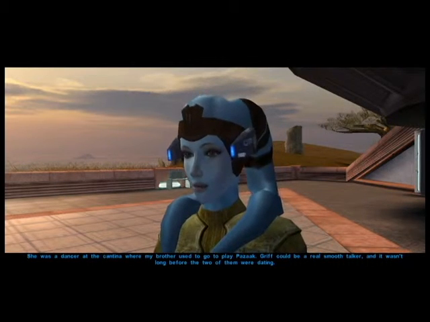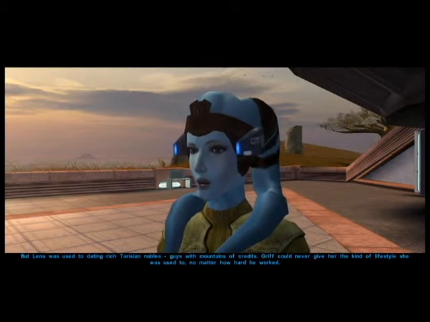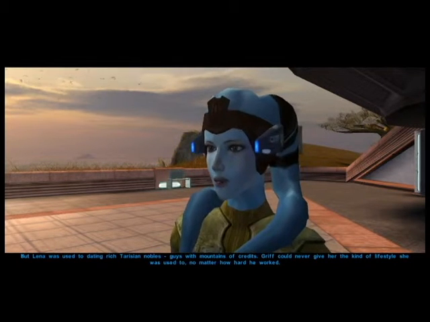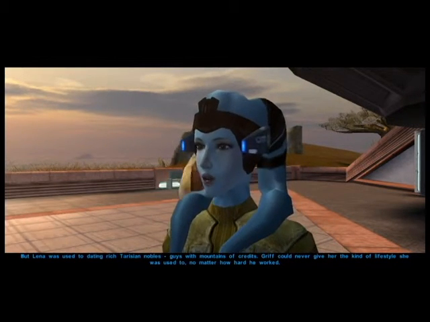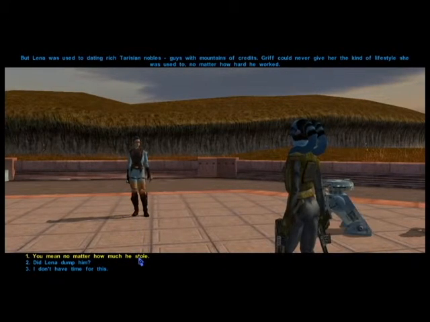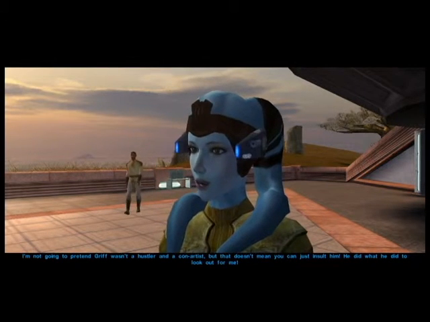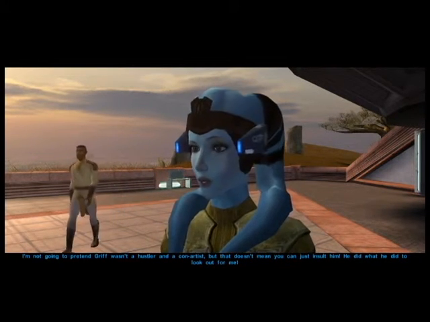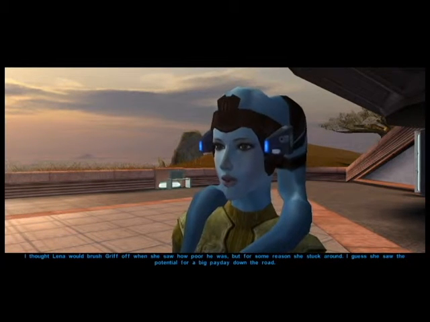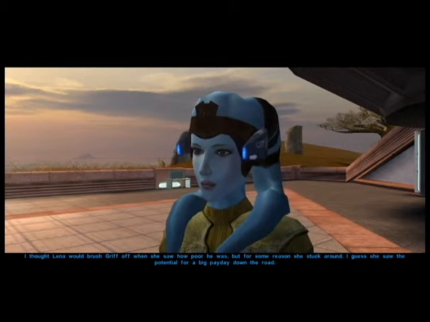Griff could be a real smooth talker, and it wasn't long before the two of them were dating. But Lena was used to dating rich Teresian nobles, guys with mountains of credits. Griff could never give her the lifestyle she was used to, no matter how hard he worked. You mean no matter how much he stole? I'm not gonna pretend Griff wasn't a hustler and a con artist, but that doesn't mean you can just insult him. He did what he did to look out for me. I thought Lena would brush Griff off when she saw how poor he was, but for some reason, she stuck around. I guess she saw the potential for a big payday down the road.